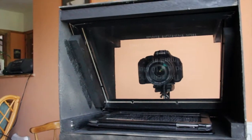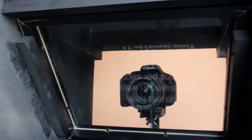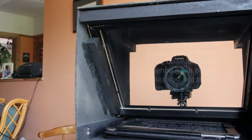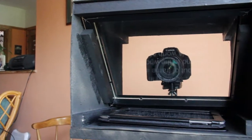Things I would do again, I made the mistake of attaching the frame to the sides of the box, which meant I couldn't get things out, and I thought if I wanted to replace it, you want to be able to slide the frame in and out. So I would do that from the beginning, which would give me an overall neater job inside, because that meant me having to unstick and unscrew things.